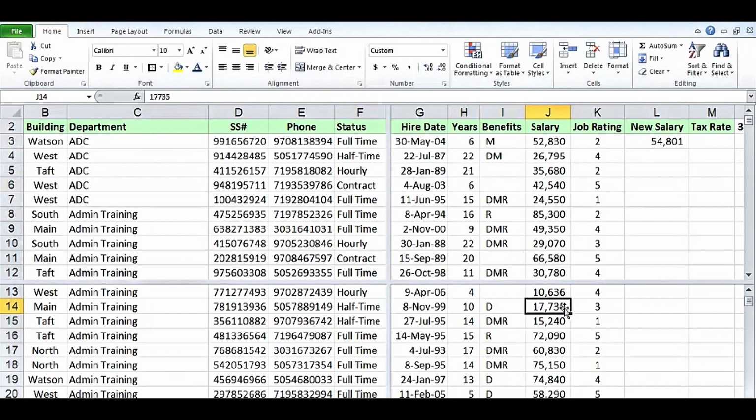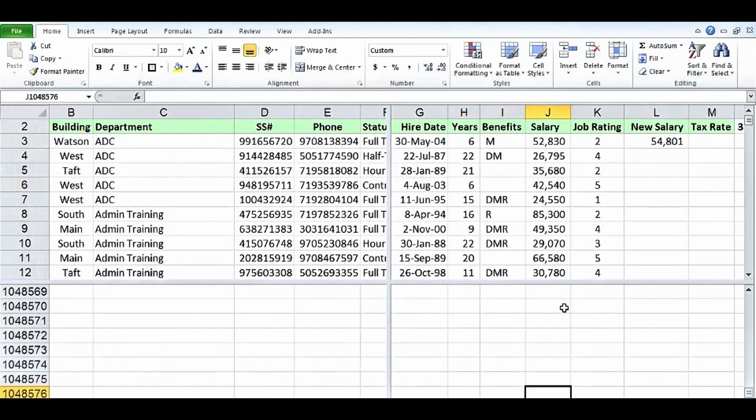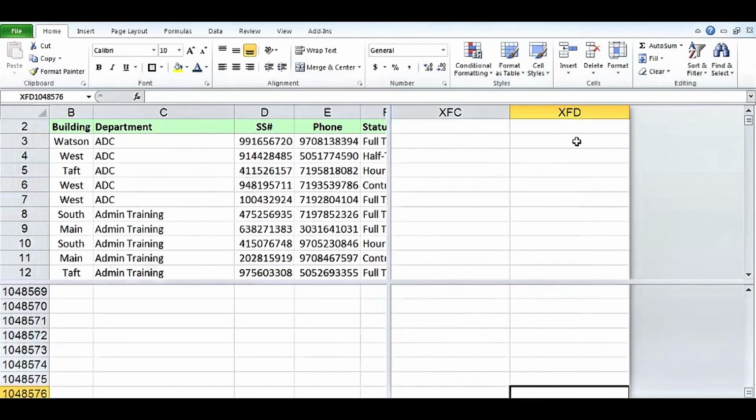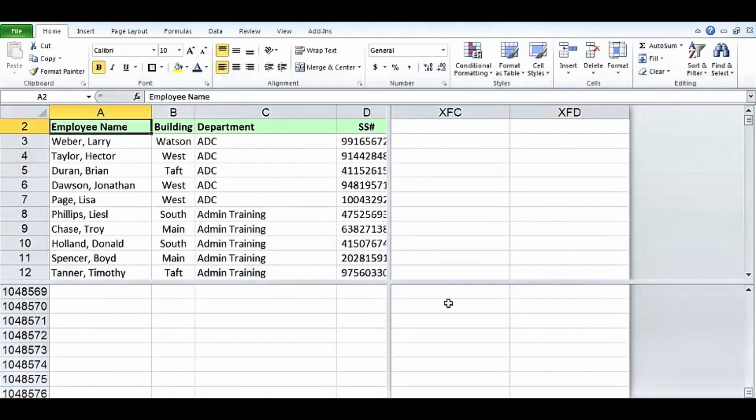Just to prove a point here, you could be seeing the very last row in this worksheet and the very last column. There it is, XFD 1048576, and you could also be viewing A1 in the upper left-hand corner. I'm not sure if that proves a point, but it does suggest the idea that by using these techniques, you could see any 2 cells in the worksheet at the same time. And when you've got formulas tied together that reflect on one another, sometimes this could be useful. But I think it's more useful to have either a horizontal or a vertical split.